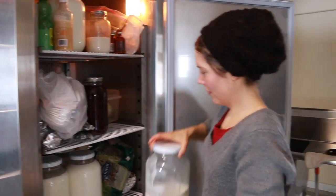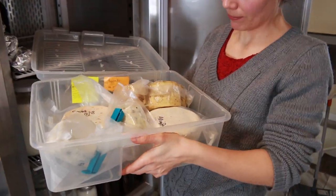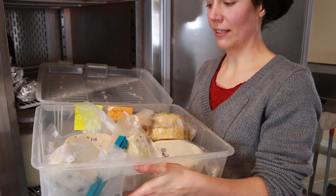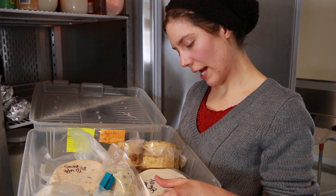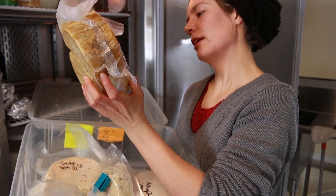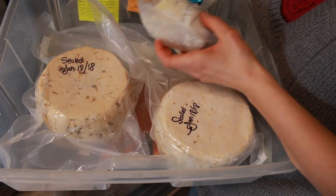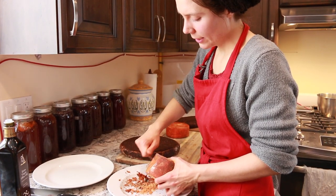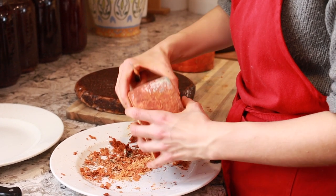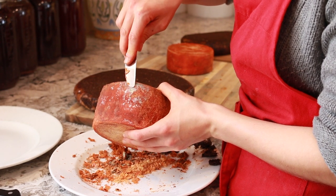This is the blue cheese cave. We have to keep it in the fridge because it must stay colder. This was made in September, and blue cheese generally doesn't last until late February, so in order to keep it, I vacuum packed it on January 18th. These two are Roquefort, just regular blue cheese. And we have a tiny piece of Stilton blue cheese left — that's the favorite. As the cheese ages, you need to scrape it and cover it less often, and you can see the mold grows on the mixture and not on the cheese.